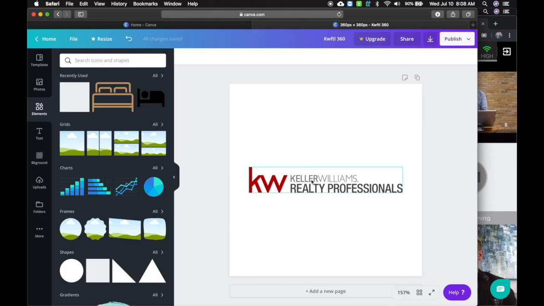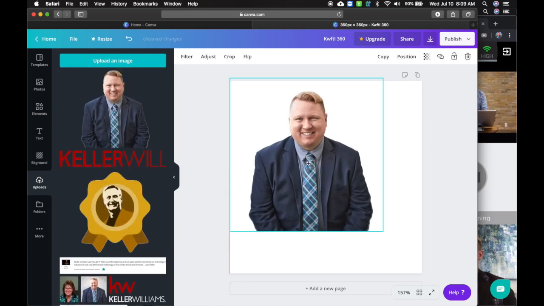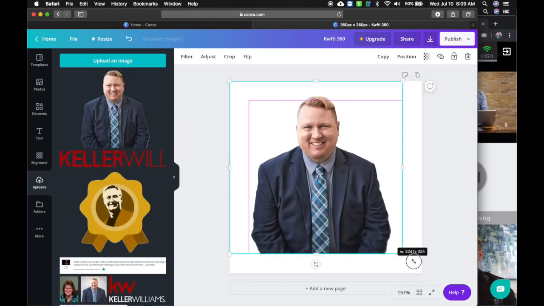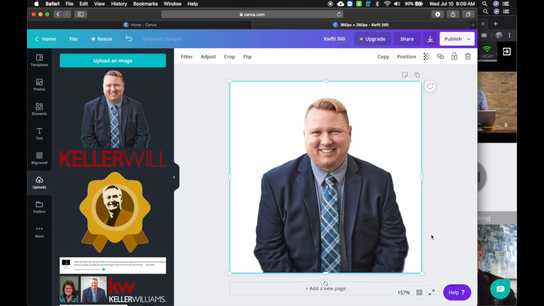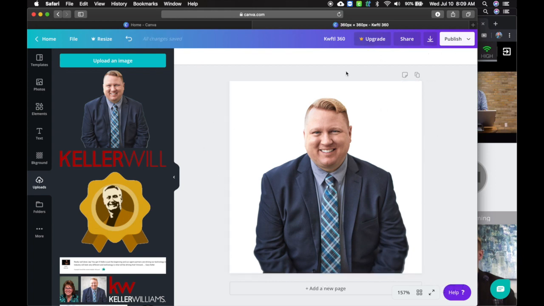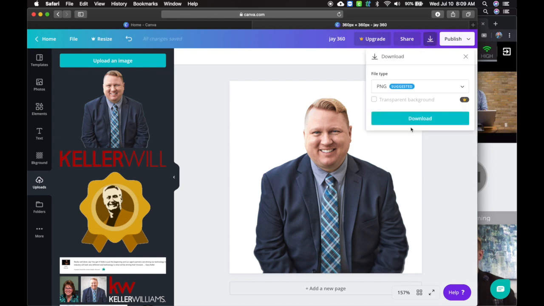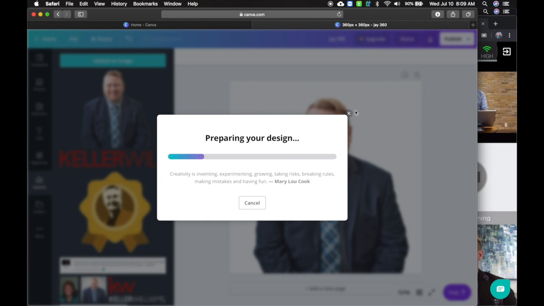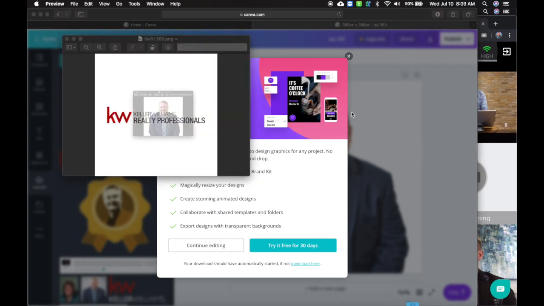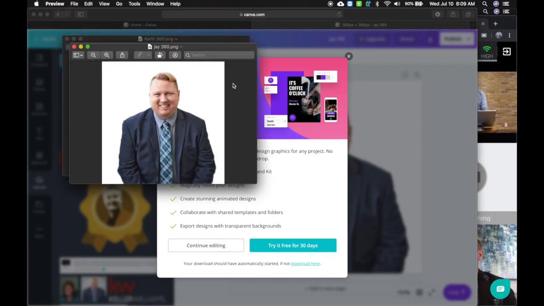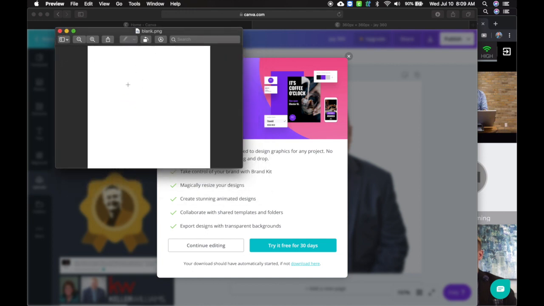You're going to have one for your team as well. If you have a team logo, you'd upload that. And the last one I would do then would be your photo. Here's a photo with me in transparency. I can increase that, and that's going to fit inside the shape, so I don't have to wonder, am I going to fit this? So this one I might call J360. Download, the PNG file is fine. And now I've got the three logos I need for my marketing profile. So that's how you create a 360 by 360 shape for your marketing. This is going to do a circle effect inside of Command for my photo, my office logo, and I have a blank one in case I need to erase or clear anything out.